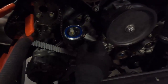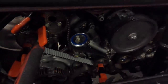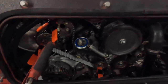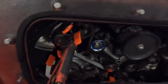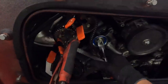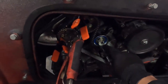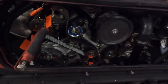Then we also need to make sure that this pin here in our hydraulic tensioner can move in and out freely. And then finally, we need to measure the gap here between the collar, which needs to be between 1.9 and 2.3 mil. So all three of those take a little bit of playing around. And the problem you have is as soon as you get this correct in the right position and then bolt up the 17 mil bolt there to spec, to the right torque, it tends to change some of those things, the frequency or the pin or something like that. So there's a little bit of playing around with this one, so I'm going to go ahead and do that.